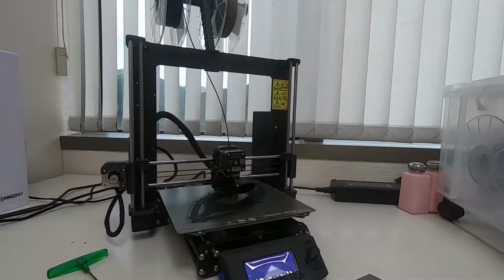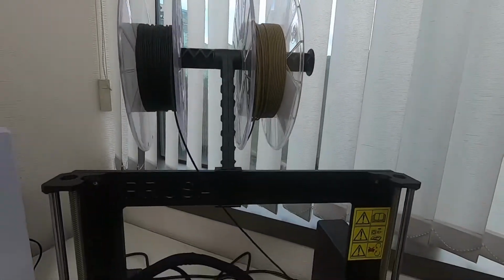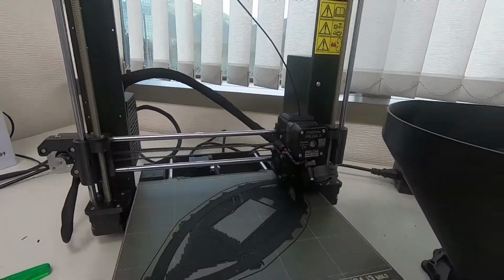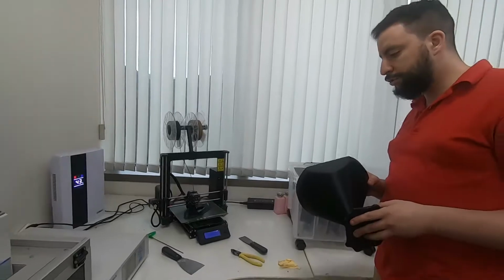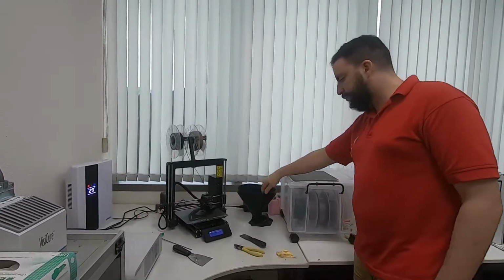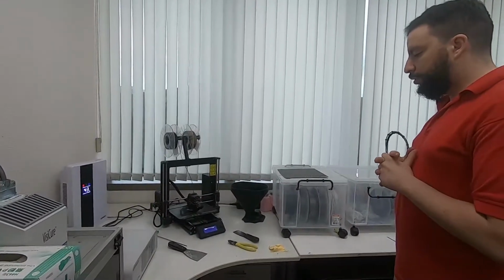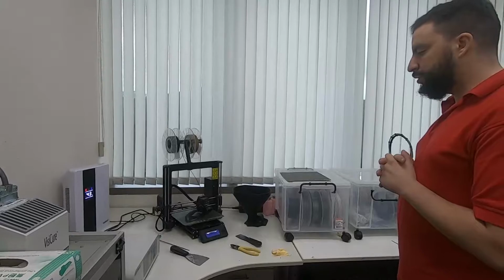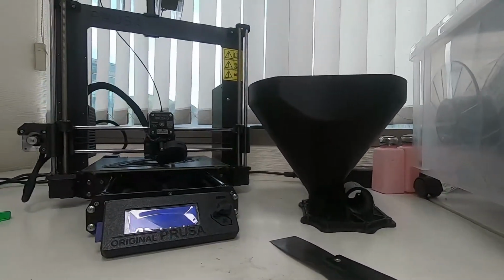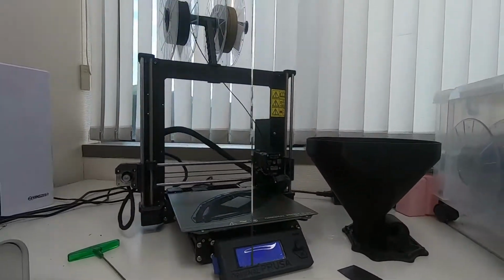With this one we mostly print some housing, big housing that can be really strong, like for example this funnel that is printed in PETG, which is a quite strong material. This one is a bit slower than the Mighty because the principle of this one is to melt the filament that is going to harden on the building plate. For a part like that, it can take around 15 hours to get printed.